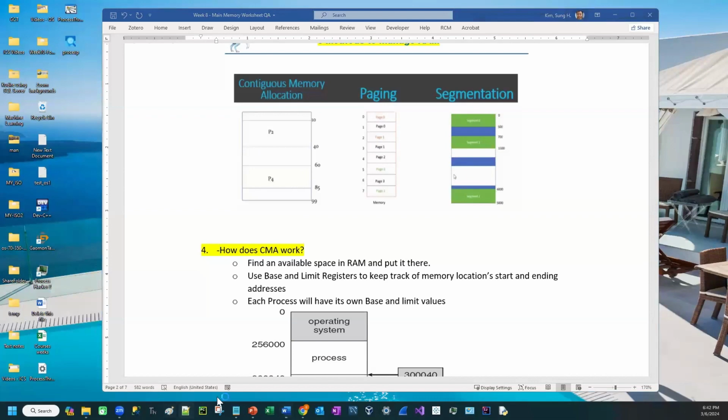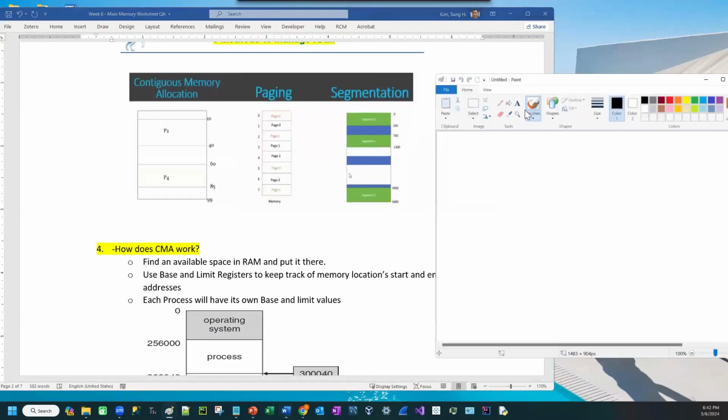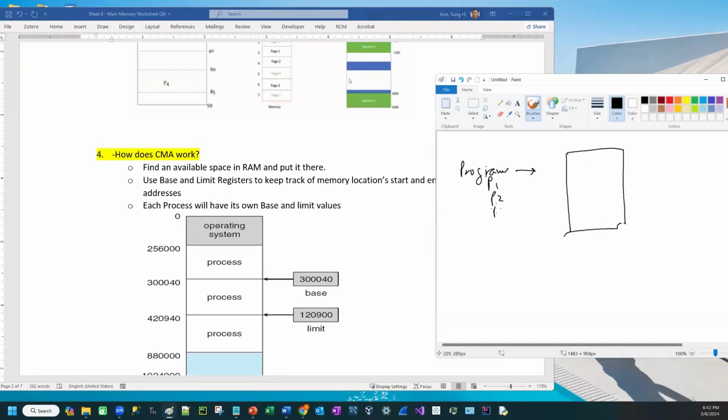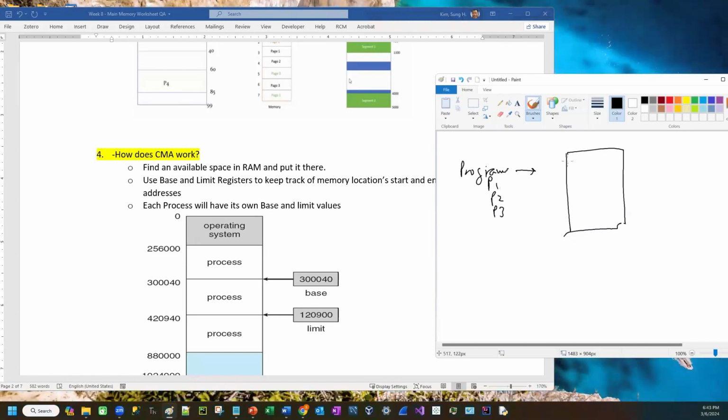If you're using a CMA and here are the programs, as they are being loaded onto the RAM, let's say there's program 1, program 2, program 3, and a part of this will come here.